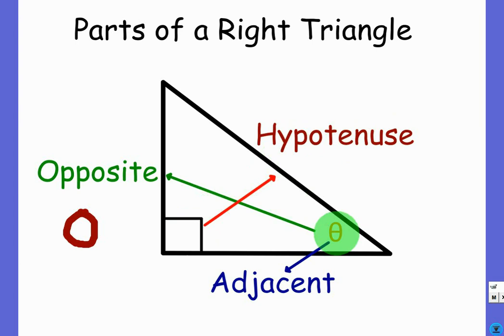The third side, in relation to the angle, is the side next to the angle that's not the hypotenuse, and that's called adjacent. The word adjacent means next to. So, you got the opposite, the hypotenuse side, and the adjacent.